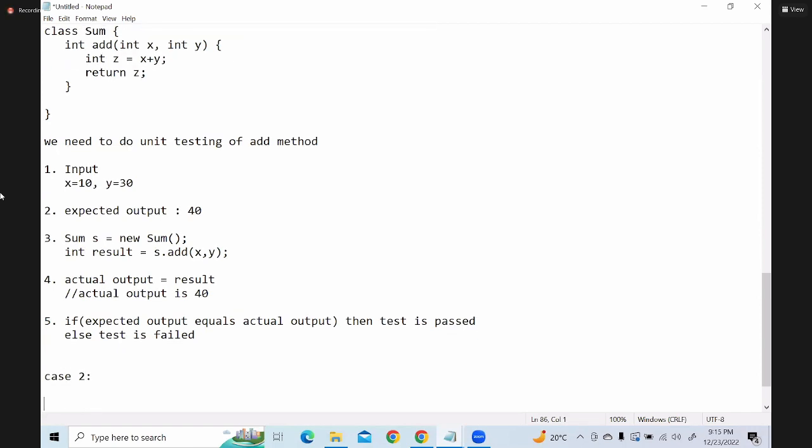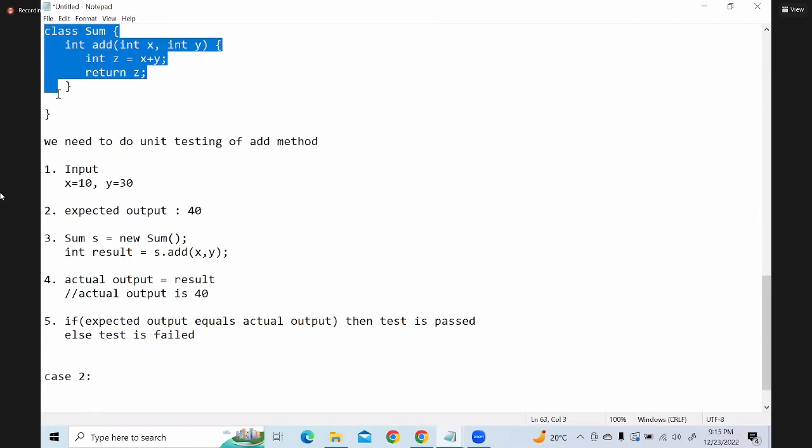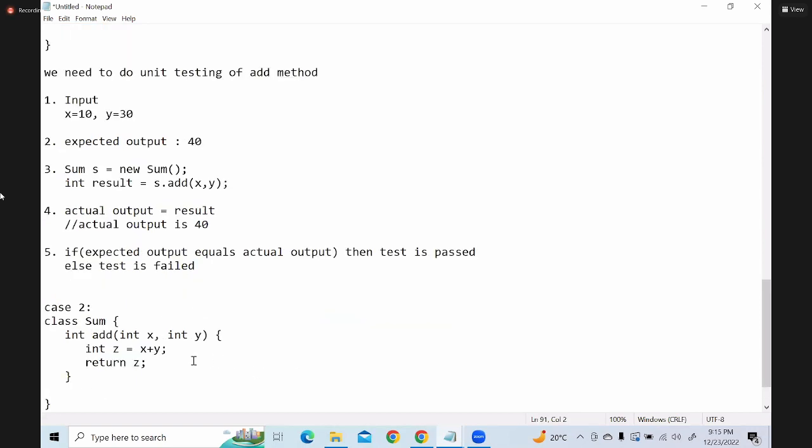Let us take the same program, in another scenario. Now, somehow mistakenly, I have written the logic as multiplication, but I don't know it; I forgot it. I have written the logic and I have left it and gone to other work, writing other programs, other methods, and I forget about it. But my unit testing will catch this. My unit testing will point out: okay, man, you have written this wrongly. Let us see that also.